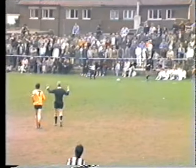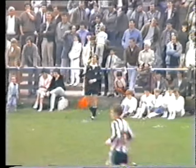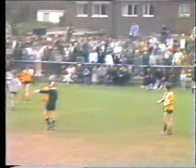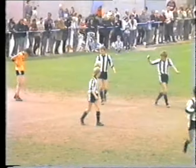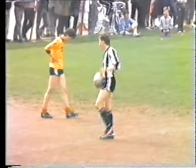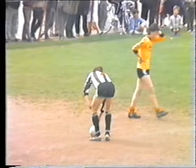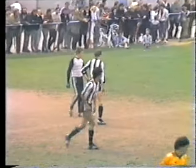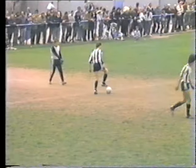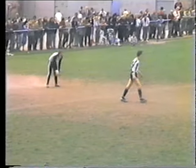And a chance. But back and clearing it away out to the far side was the skipper, John Buck. Jason McSweeney just got to it as Richard Daly came to it as well. Richard got the touch and went out. Eventually, John Buck getting it, but I think the umpire is signalling that Richard Daly had been offside anyway, so it wouldn't have counted. But Midleton really have to be very, very careful in these last. We're into the last 3 minutes.